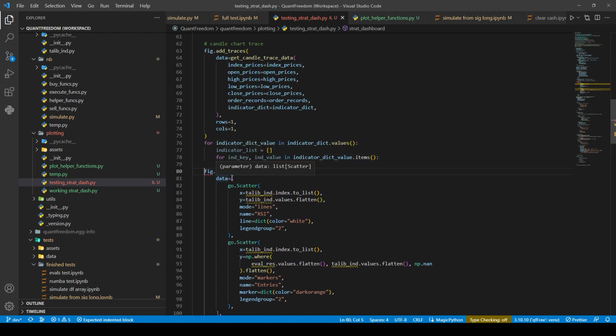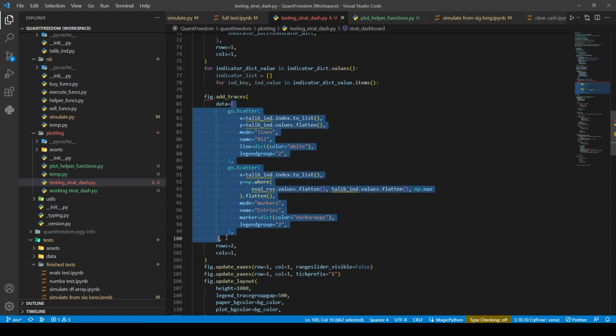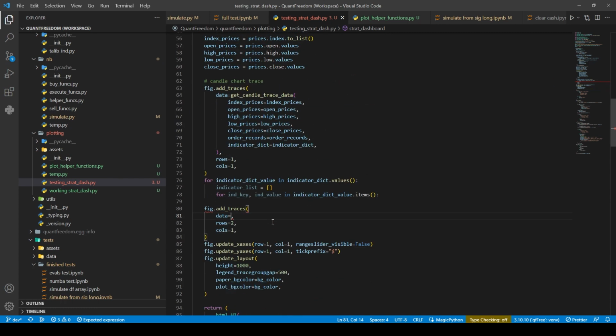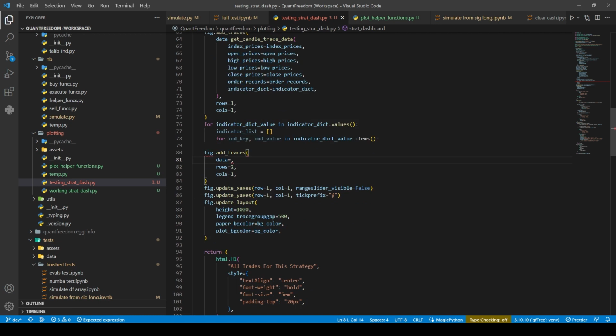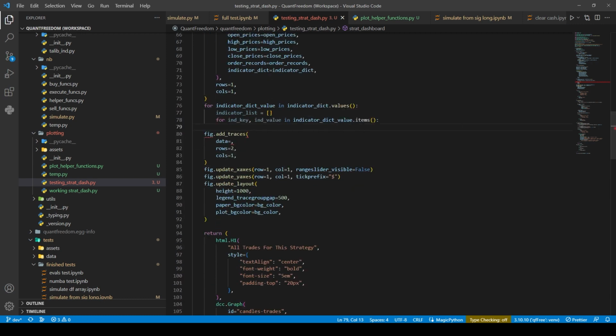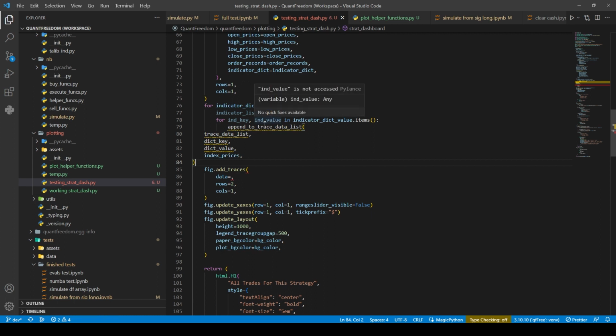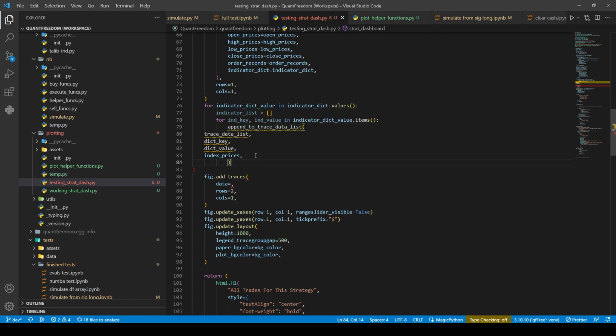This data is going to be, so here what we would do is we would do this. Right? Is this right?